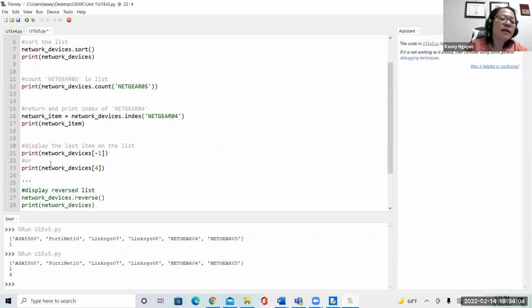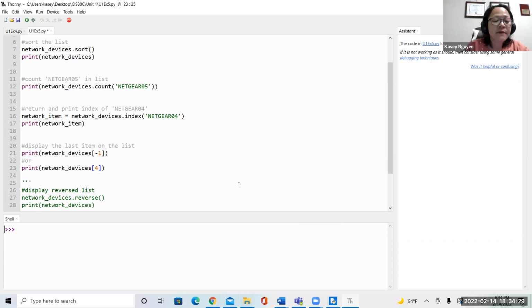Or we can go from left to right, just count from 0 to that last item, that will be 4. So I can do a print, your list name, and then put the index in the square bracket, and that will be 4. So let me clear this out. Okay, so I'm going to run this now.